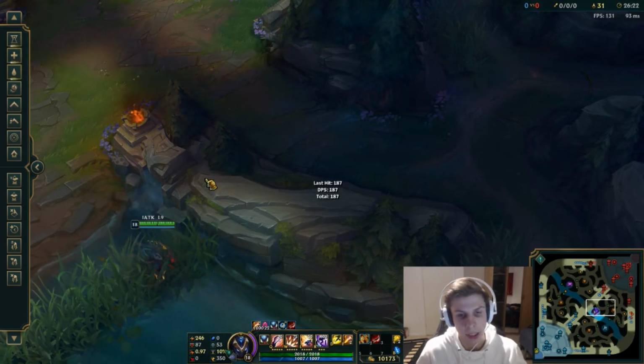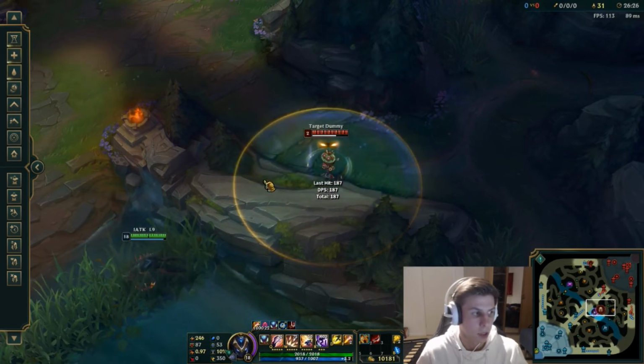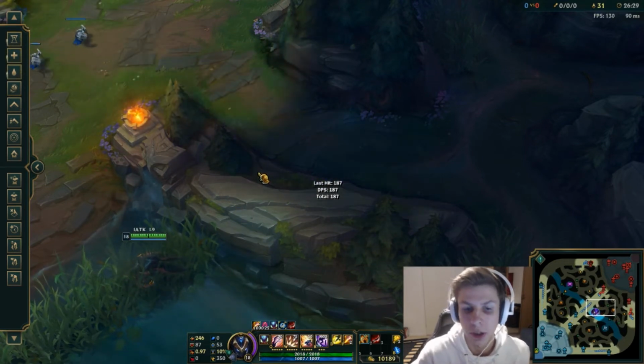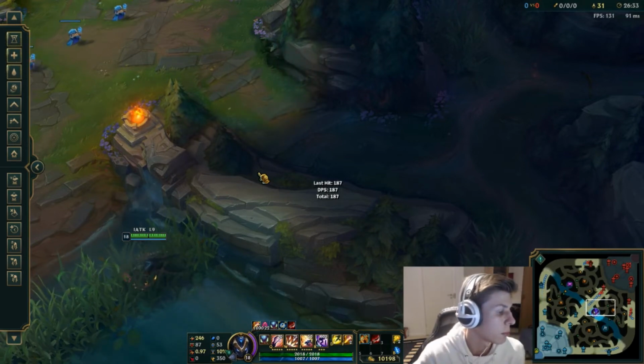So you don't have to either E or use your ward, you can just use your W and you'll gain vision of them. So that's pretty cool. And it's really good for not face checking enemies or other assassins that might be able to one-shot you.